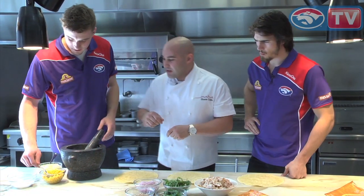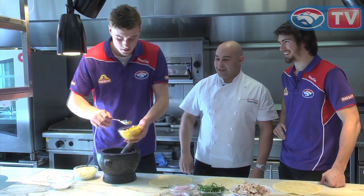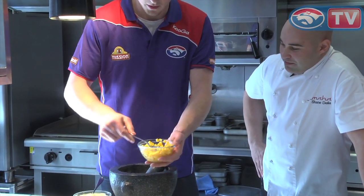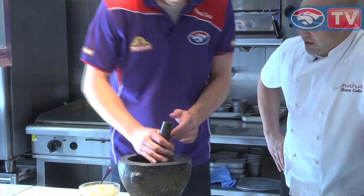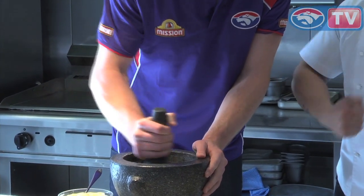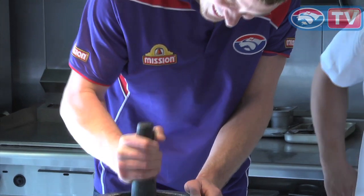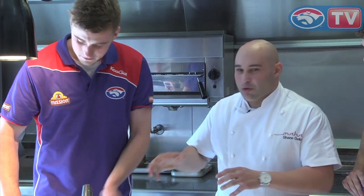If you want to start smashing up that corn — this is something you could do in a food processor, but because I've got big boys here tonight, I thought we'd use their arms and make them work for a bit. Just sort of smash it up a little bit. A couple of spoons of that mayonnaise in there — you want something moist in the wrap. A lot of times wraps are really dry, so that's what we use the mayonnaise for. You don't want too much, or you can put a few kilos on like me — but it does keep the roll nice and moist.